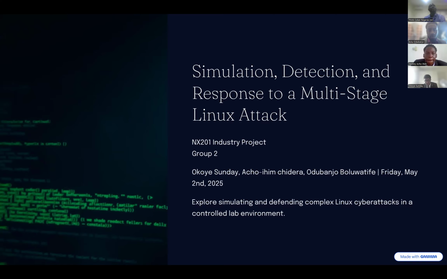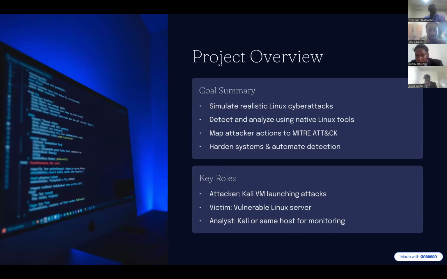Next. So the project overview, I'm going to speak on the goal summary and the key roles in the whole MITRE ATT&CK. So the first thing in the goal summary is to simulate a realistic Linux cyber attack. The next is to detect and analyze using native Linux tools like Nmap and all of those.